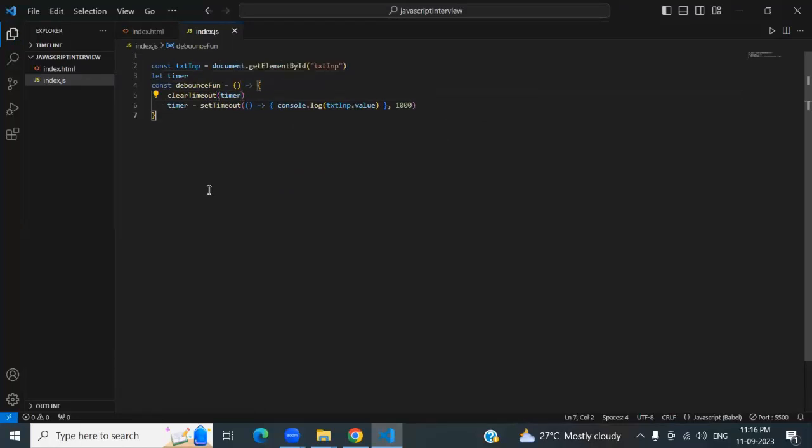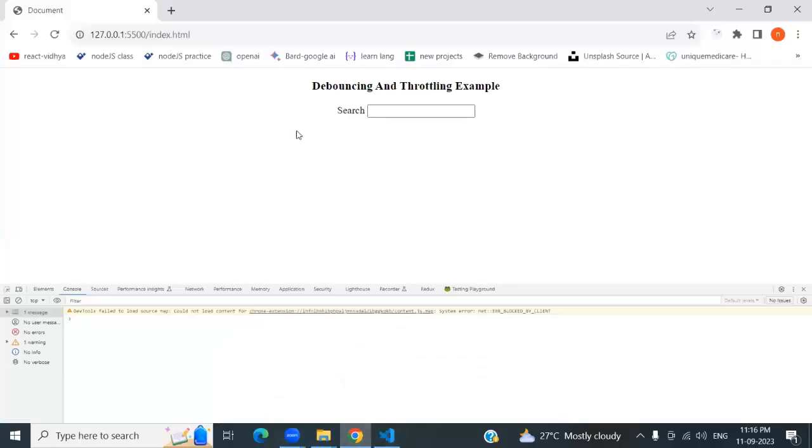Now think: there is a timer, and this timer gets its value from this setTimeout function. So if a person is typing something and releasing the key in less than 1 second, then this will clear the timeout.